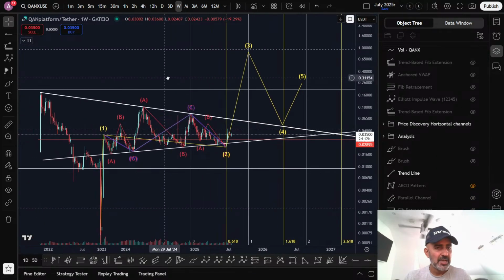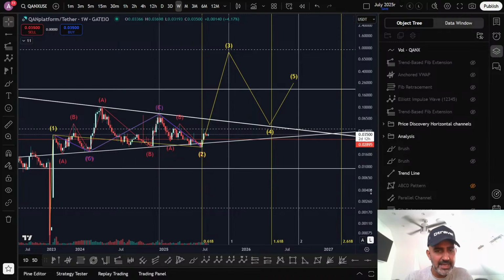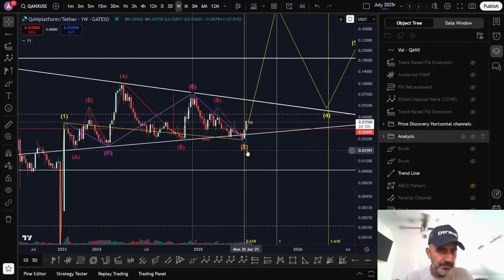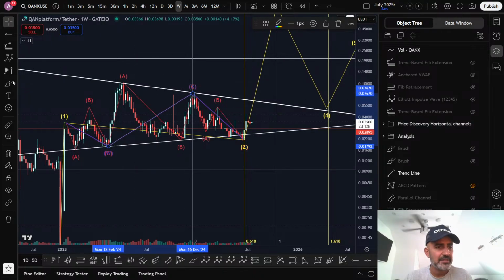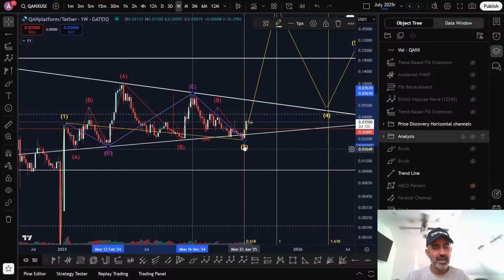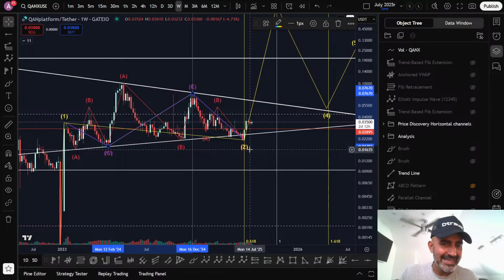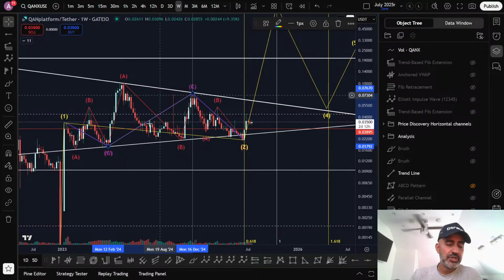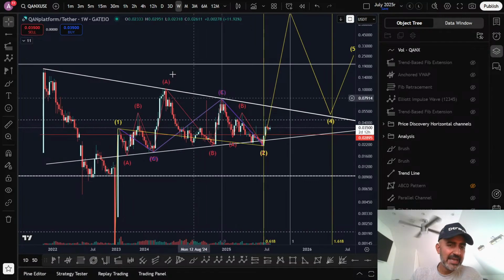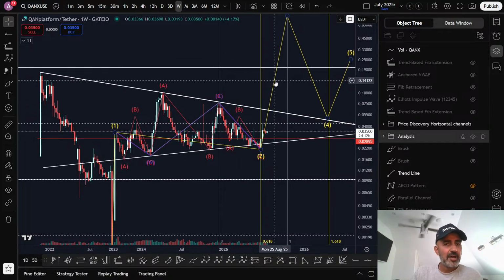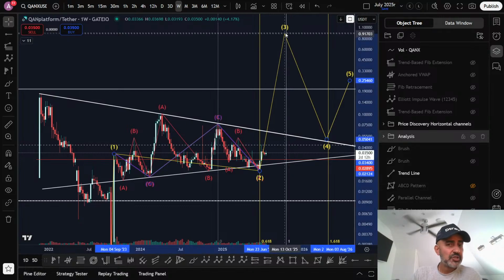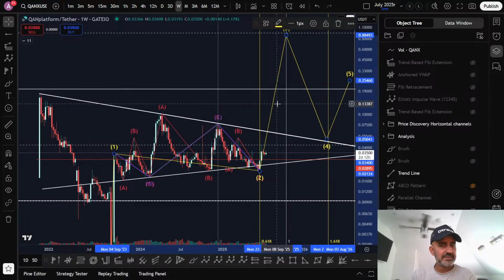As far as the timings are concerned, I think we're at the right time. I'm looking at this fib time now that I drew, and it does look pretty good. I picked it from this pivot to this pivot, based on this idea of WXY, and that's the 618. You can see there is a little bit of an initial impulsive reaction. I just wanted to have a look at it again today, and it looks pretty good. Short of any delays or problems, I think we have a good chance to rally up to the all-time high. And I don't know what happens next. I really don't know. We just have to see how that plays out.